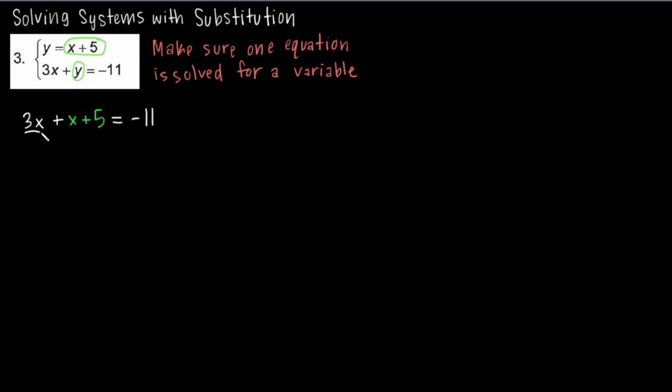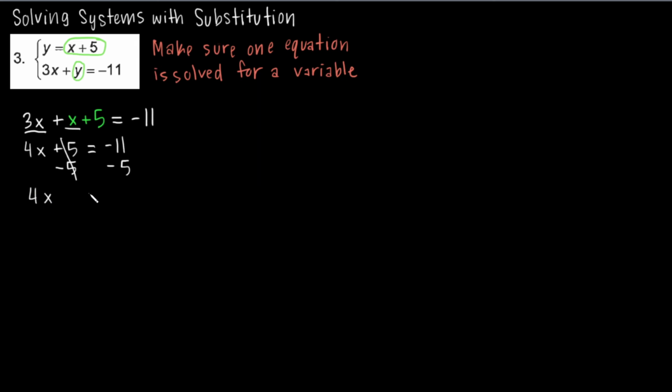So we're going to combine like terms first. 3x plus x is 4x. And then let's rewrite the rest of the equation. Okay, from here we've got a two-step equation. We know we need to add and subtract first, so we're going to take this positive 5 and cancel it out by subtracting 5, like so.